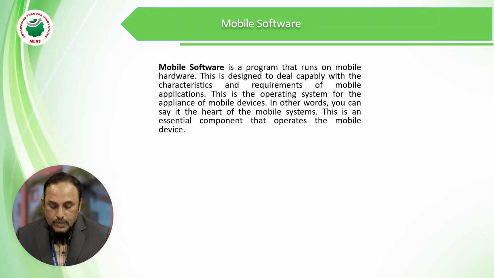Mobile software is a program that runs on mobile hardware. It is designed to deal capably with the characteristics and requirements of mobile applications. This is the operating system for mobile devices. The mobile software is nothing but the OS, the operating system of the mobile device. In other words, you can say it is the heart of the mobile device systems. This is the essential component that operates the mobile device.